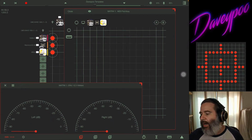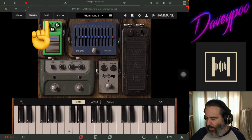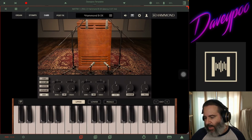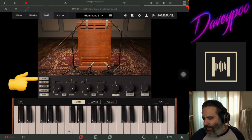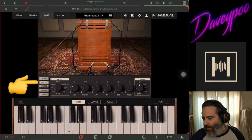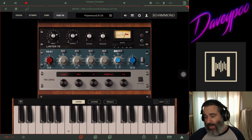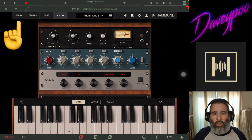Anyway, Hammond B-3X comes with a ton of stuff. It comes with all sorts of effects. It comes with a guitar cab. It comes with different Leslie speakers. I mean, man, there's all sorts of stuff in here. Setup, Leslie amp. Yeah, you can choose between different Leslie amplifiers. You've got post effects. It's a fantastic app. Just great. I think these effects are probably the same ones you get in Mixbox.